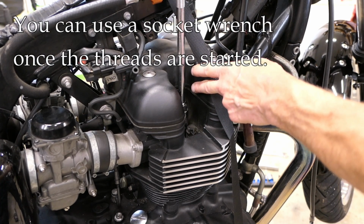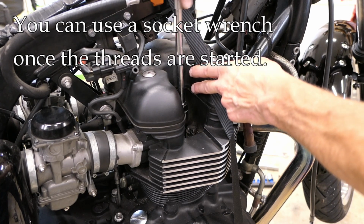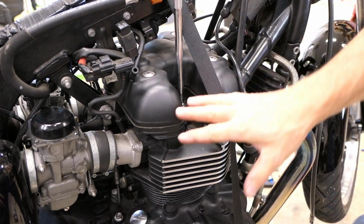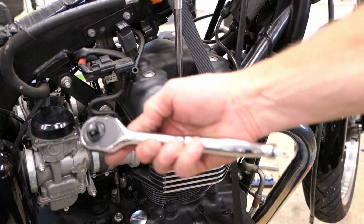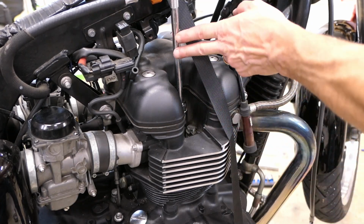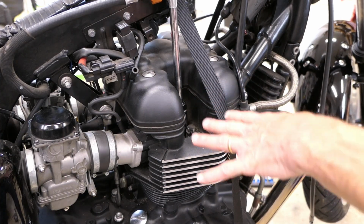Now sometimes when you get to the very bottom, you will need the socket wrench. But as long as you get that going correctly from the get-go, you're not going to have any problems. So I'm almost there. Let me get my socket wrench. Now I'll attach this, and I'm just carefully making sure I've gotten to the point where it's just seated now.